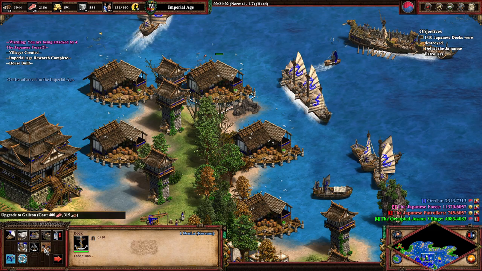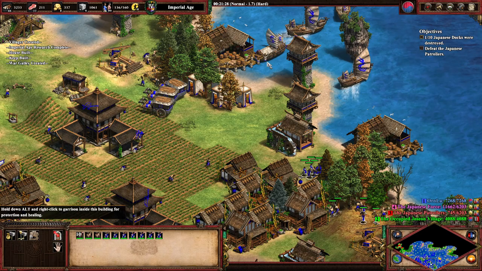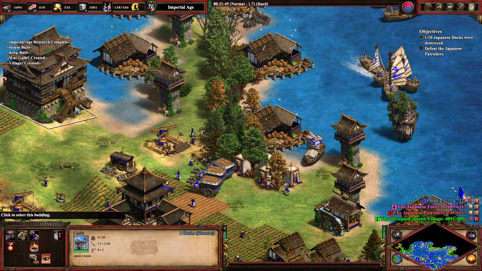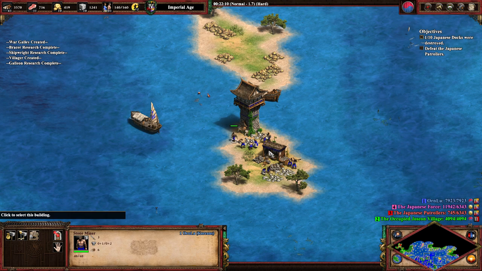Alright. Instantly get galleon, shipwright, bracer, and chemistry. Get some more villagers. Oh yeah, I forgot about the Japanese patrols here. Oh yeah, they supply resources. So, a bunch of champions, a bunch of samurai, that whole sort of thing. We'll just kind of queue up some war wagons in the background.